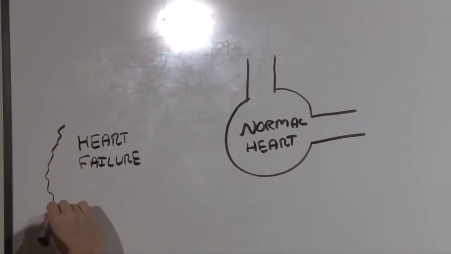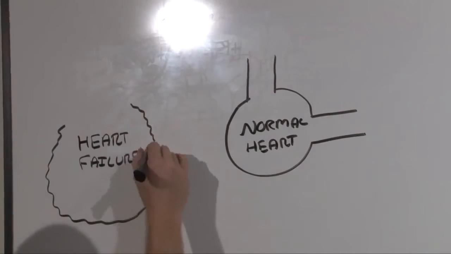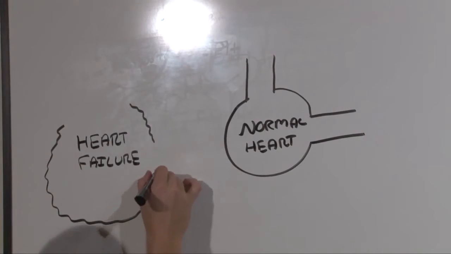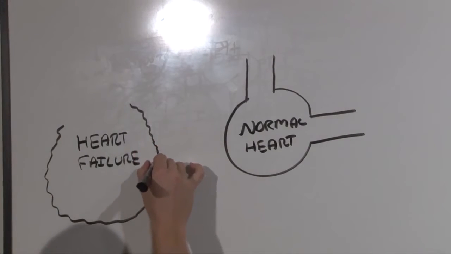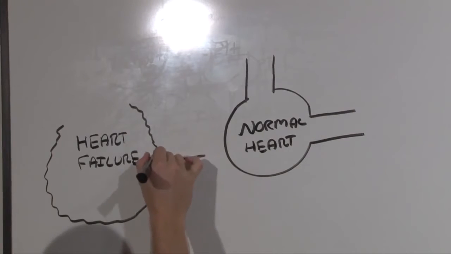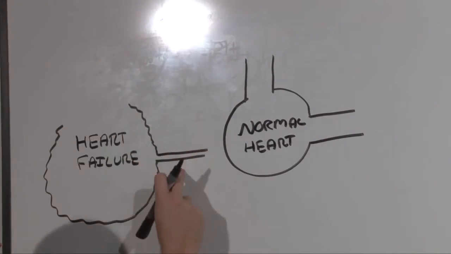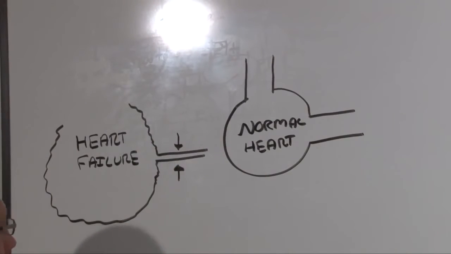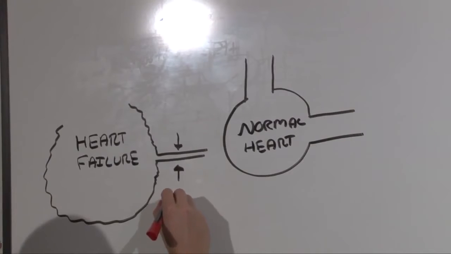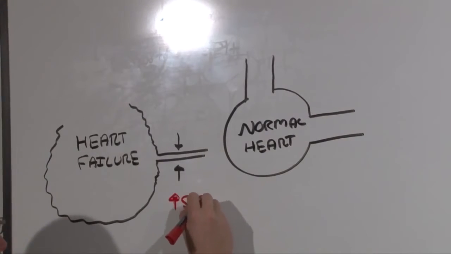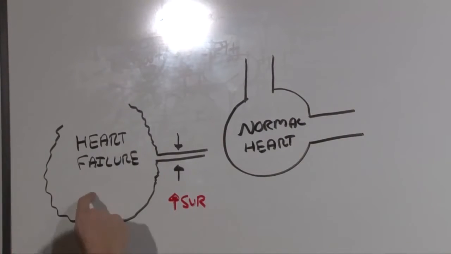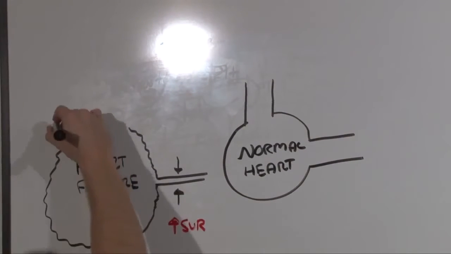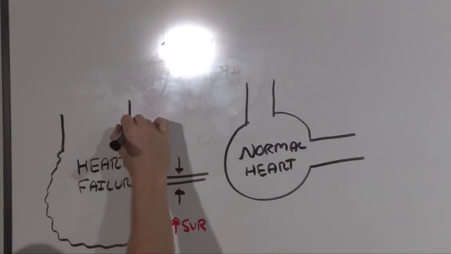In a failing heart, which is a loose, floppy bag, there isn't very good forward flow. And so as you poorly perfuse the kidneys, angiotensin II goes up. And so the systemic vascular resistance increases, clamping down the afterload. This is increased systemic vascular resistance. And because there's not a lot of forward flow, blood is going to back up before the pump, and you're going to have volume overload.